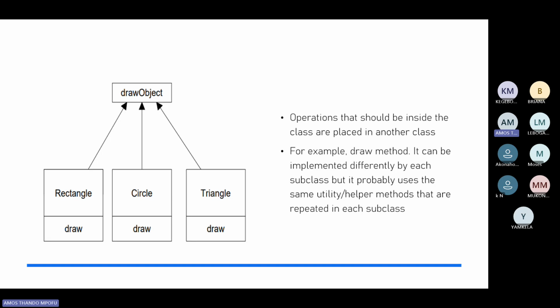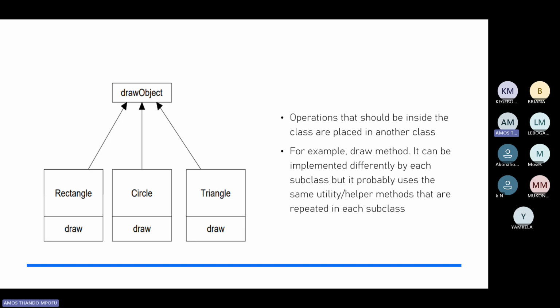Because remember, with an abstract method, it's like you define a template, a function that's going to be common, or even utility methods that are common, and then you extend that class. Remember, we talked about design patterns that use a lot of inheritance. So technically, it's similar to that. And then you extend, and then you override, right? By extending, you're going to have to override that draw method and write your own implementation.